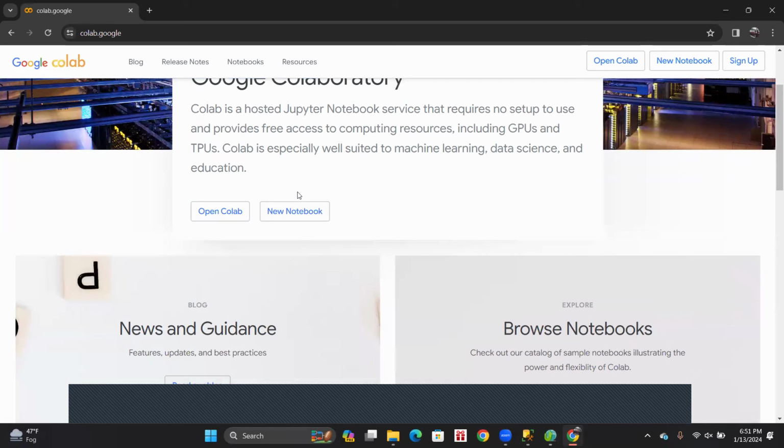Just understand a notebook like this: if you have built an app and you want to write code for that app, you will not mess up everything. You will write separate code in a separate notebook. So a notebook is basically an entire structure in which you can write the specific code you want for a particular architecture. Now I will click on New Notebook because I am going to start from today, and I will save everything related to this class in that notebook only. So I will click on New Notebook now.